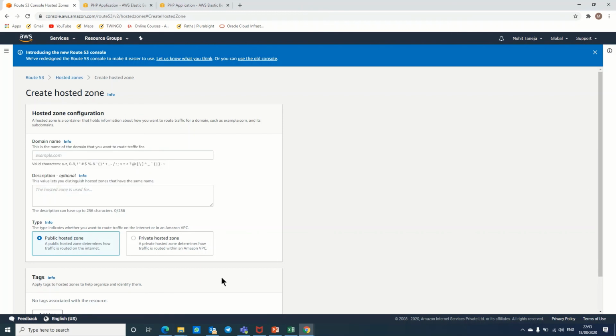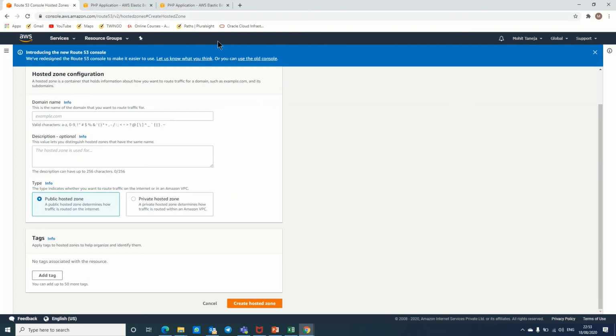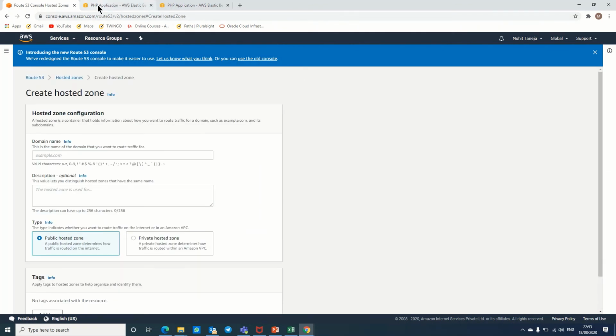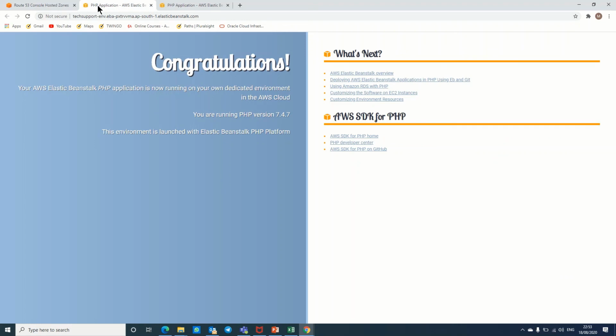That's it, and after that you also need to match the hosted zone from GoDaddy.com or Google.com where you bought the domain. After that, the public will open that domain name, and your website will be opened.